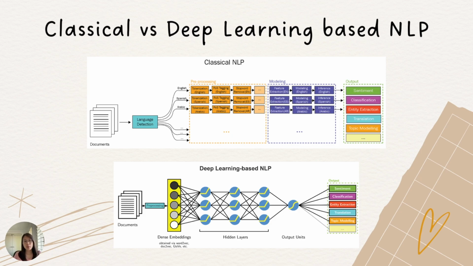However, the more recent deep learning-based NLP uses multi-layer neural networks that mimic the human brain. It basically acts like a human brain, and it's able to learn languages on its own and from the data that we provide, instead of just merely taking in the logics that we provide. That's why it's able to solve more and more complex tasks, and it's getting more and more like a human.